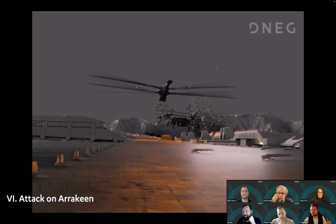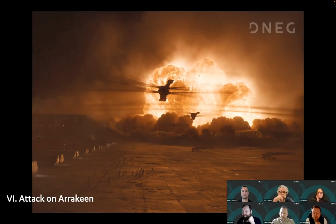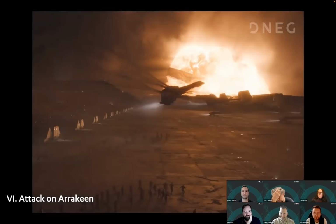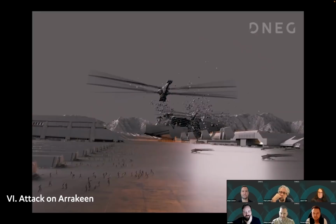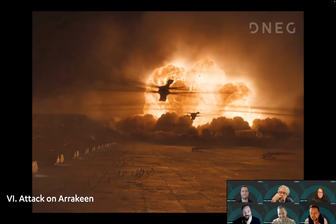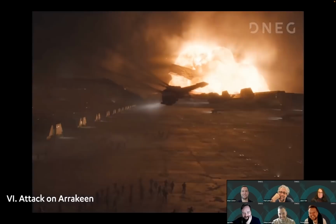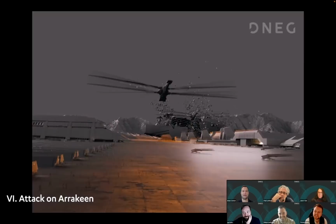There was another layer of complexity to that because you can't just scale up an explosion. It doesn't work that way. So they have to be simulated at size. And if I'm correct, from what Reese mentioned recently to me, he was the CG supervisor, Reese Alcom, the explosion here, the gamma bomb blast, is about 5 kilometers high at its maximum height. It's pretty big. Didn't someone say they want their popcorn to fall out of their hands when they see it? I think that was the brief, and I think the guys hit it.